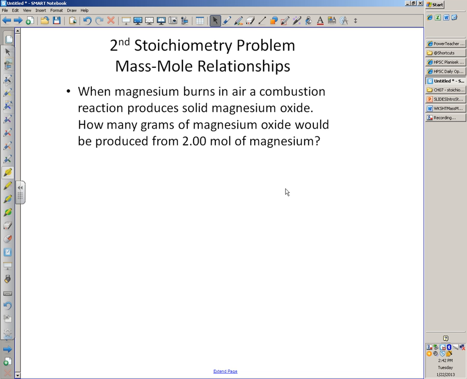So, first things first, steps to solving stoichiometry problems. There's one thing we have to do first before we get into comparing different parts. If you flip over your outline to the first side, there are steps to solving stoichiometry problems. What's the first step? What do we have to do? Write a balanced equation.